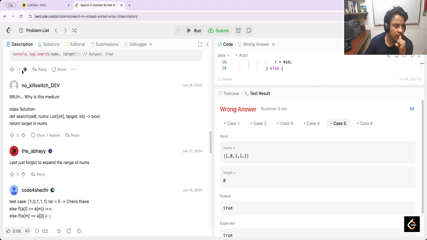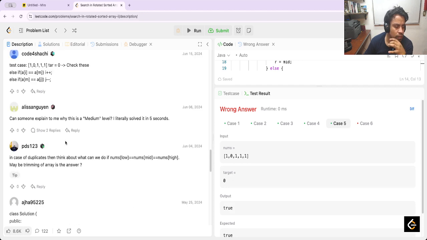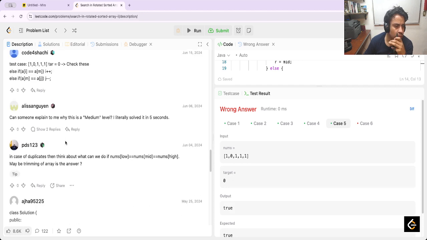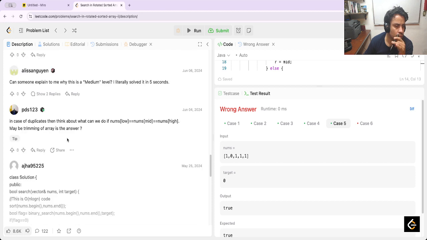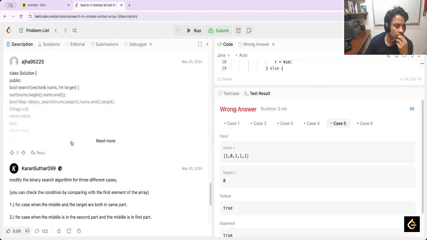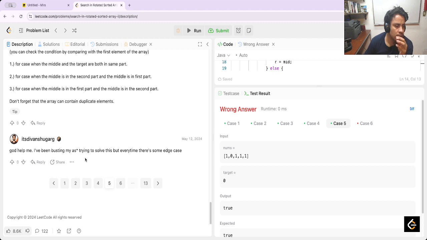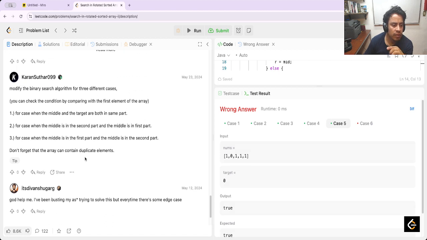Why publish the solution? Case when the middle and the target.